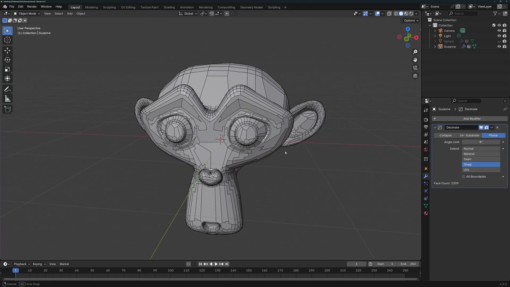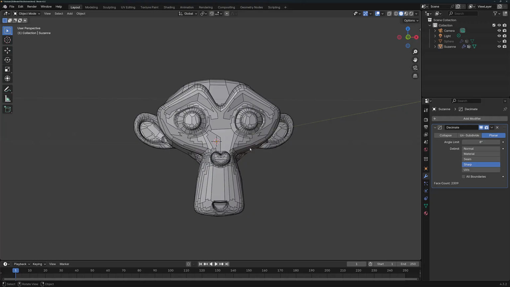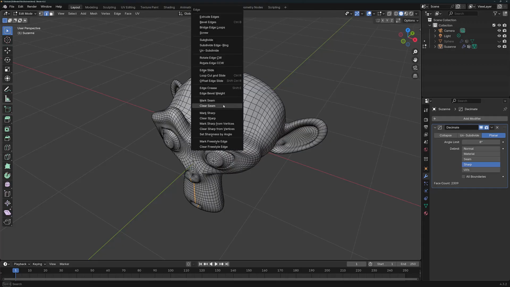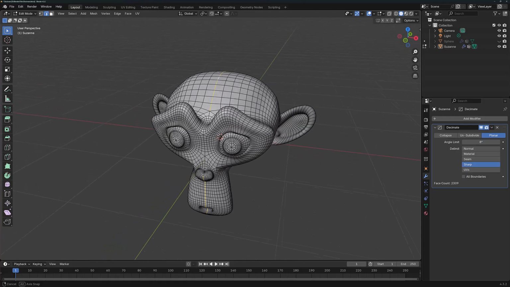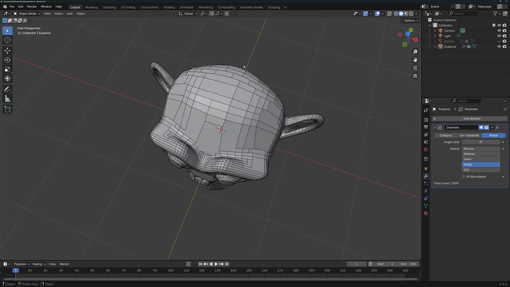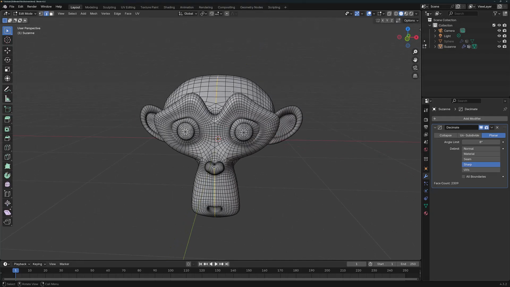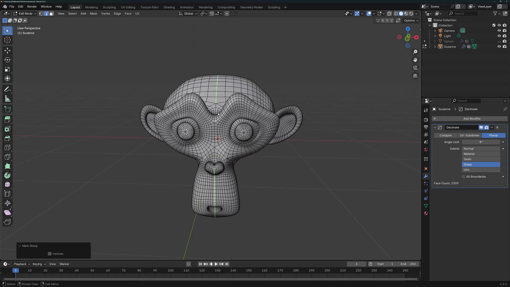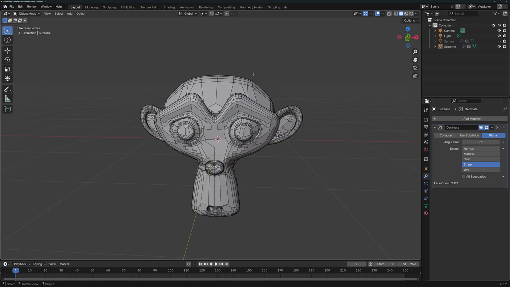Now we're going to return to edit mode, and I still have my seam selected, so all I'm going to do here is bring up my menu and clear the seam. And now if we go back, we can see at the moment that we don't have that seam or that edge loop going all the way across. But let's now add the sharp parameter to this edge or edge loop. So now it should appear as blue. We're going to hit the tab key to move back into object mode.